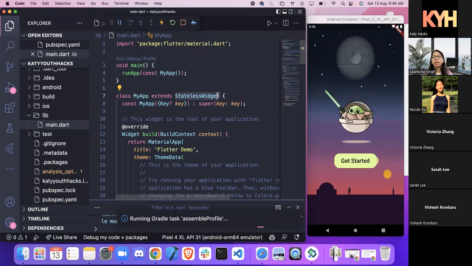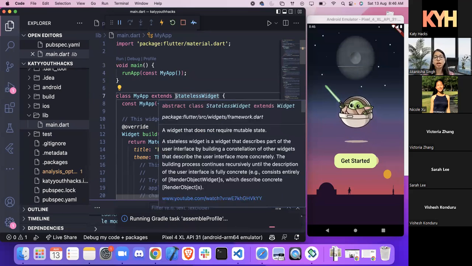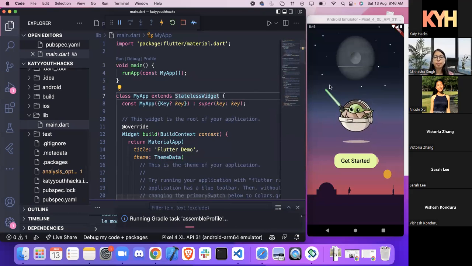Stateless widgets, as I talked about, are the widgets which are static, which are just there to build the UI. A stateless widget is a class, and we are extending this class and creating another stateless widget class, which is my app. By extending, it'll get all the properties that a stateless widget has.